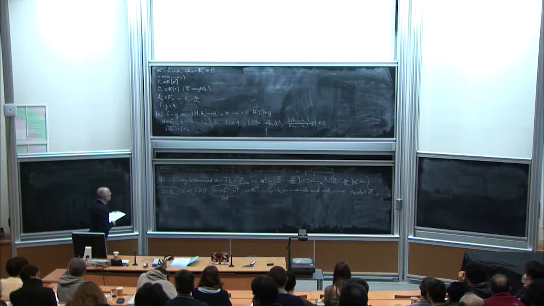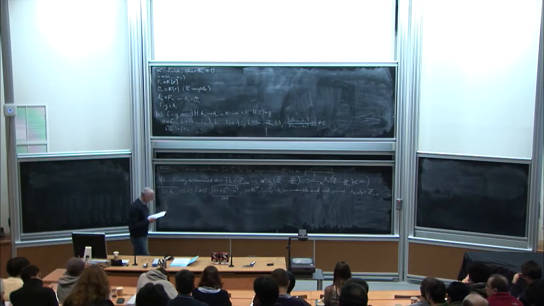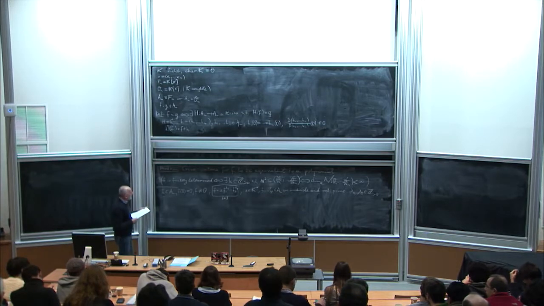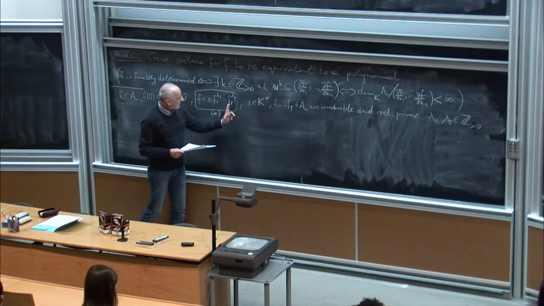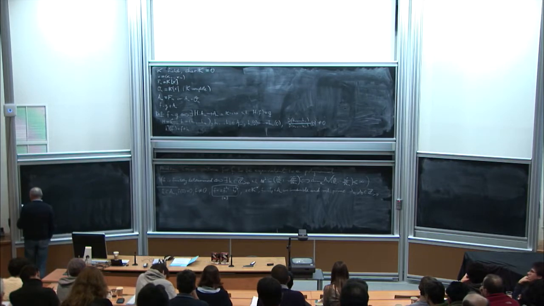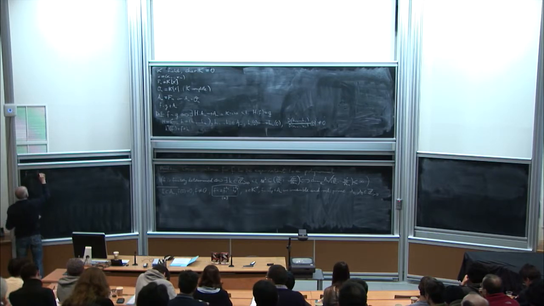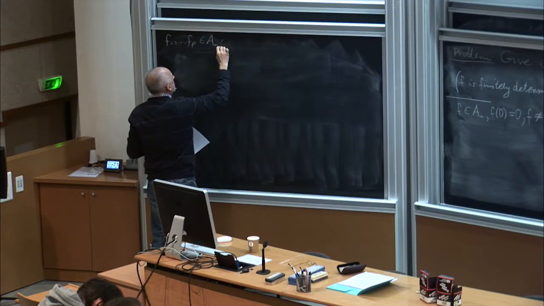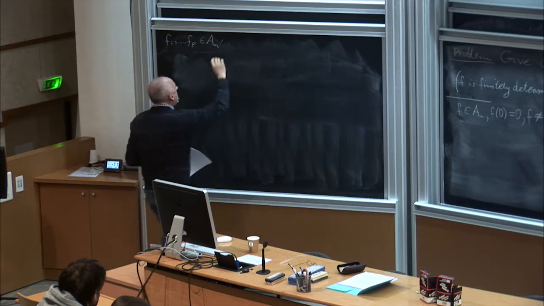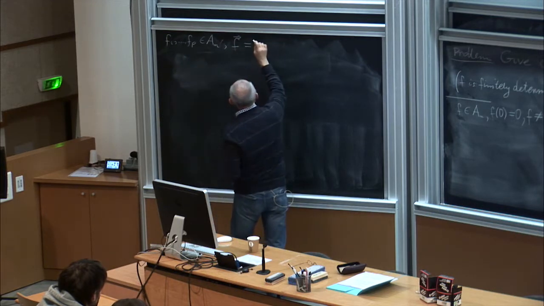And now I will introduce a certain matrix and a certain ideal that will be important for the statement of a theorem. It is convenient to introduce these notions in a slightly more general context than, strictly speaking, necessary for the statement of the theorem. So, I will take f1 up to fp, completely arbitrary elements, not necessarily irreducible. Let me denote by f arrow the p-tuple of these elements.